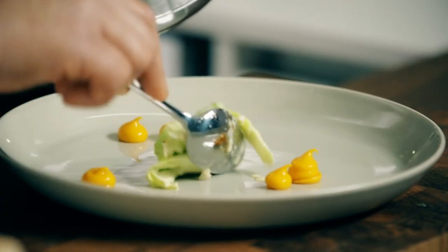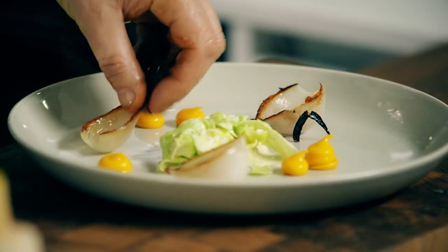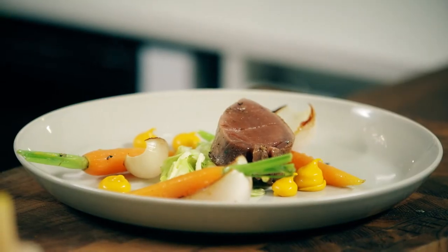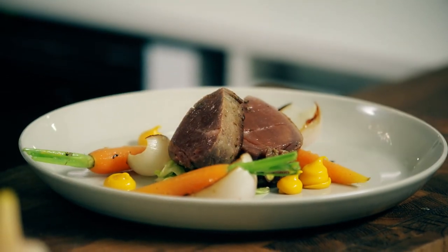Our cabbage in the truffle with the shallot — put a little bit on the plate here, in the centre probably. Our Roscoff onions, like so. Our baby carrots. So our beef, which is nicely rested. As you can see I did it rare, but of course if you want it medium rare, medium, medium well, or well done — just leave it longer in the oven.